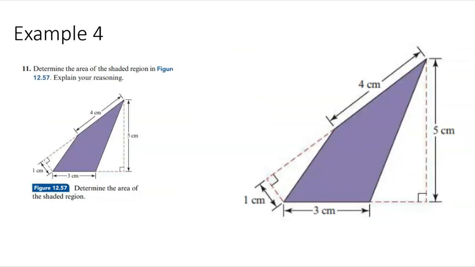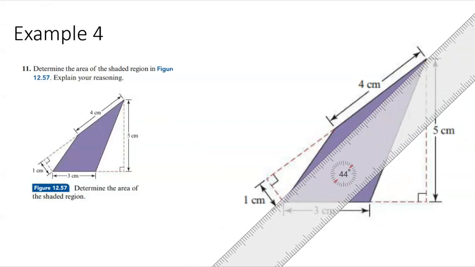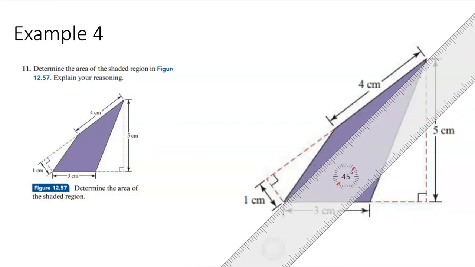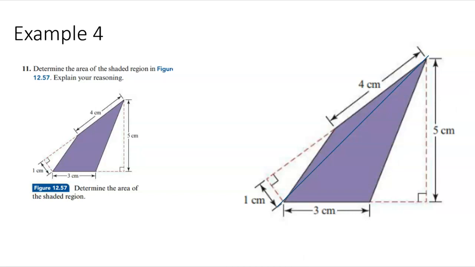So determine the area of the shaded region, and all I've done is just make this shaded region a little bit bigger. So I'm going to look at this shaded region as two triangles, and that's just a choice. Maybe you want to look at it differently. And I'm going to use my ruler just to help me here, because I'm sure that helps all of us if I can make straighter lines. Okay, all right, a little better. All right, so this triangle, let's call it A, and let's call this triangle B.